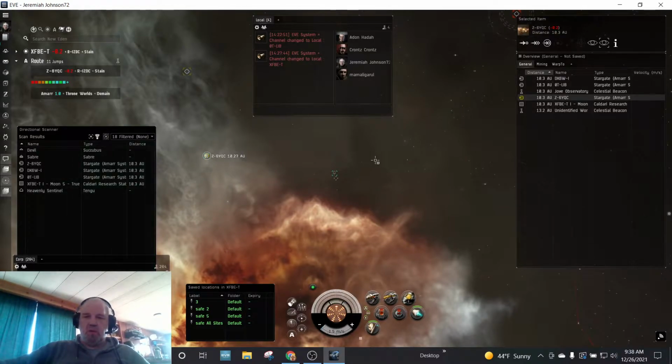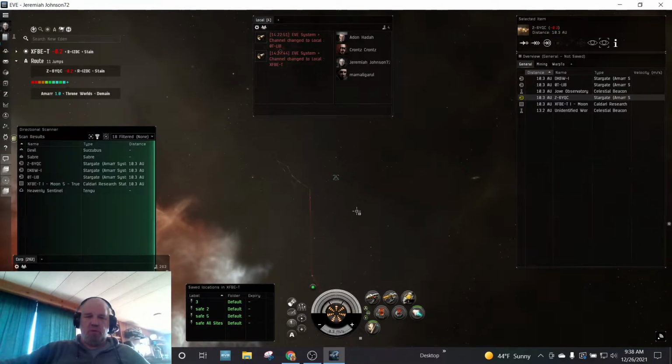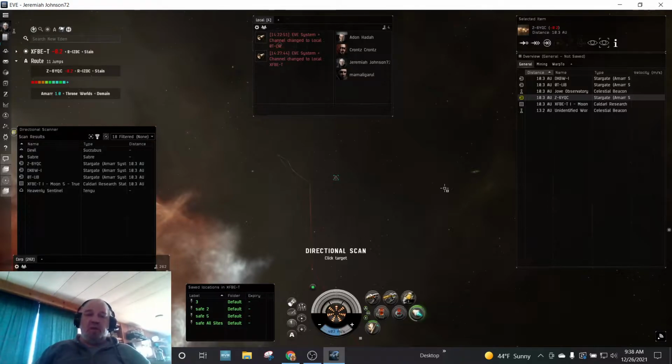So, good. I don't see any more combat probes out. Got to keep this up and going. Okay, so a couple of things. I don't know if you saw it there briefly. There were some combat probes that were out. It's the only way that somebody can scan you down at a safe spot.